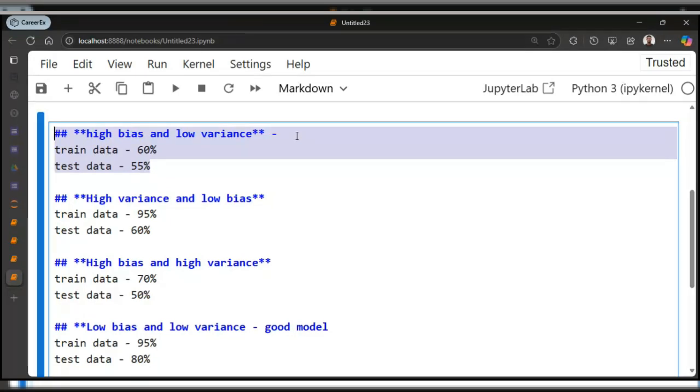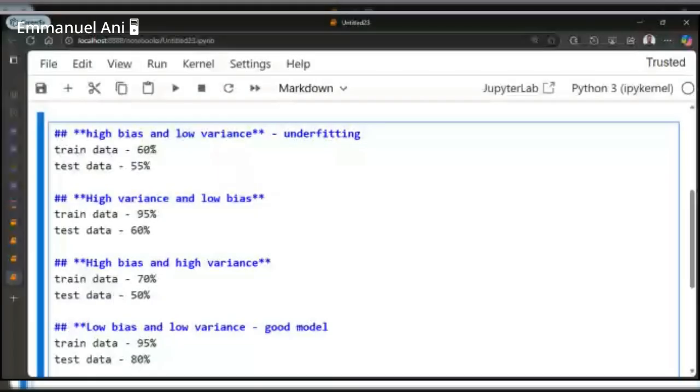Yeah, it is underfitting, all right? So it is not learning well in the training data set, and the performance is also low. So this next one here, is it overfitting or underfitting? The second one.